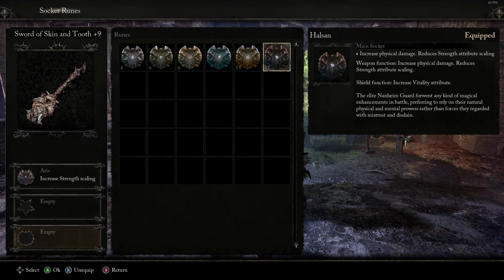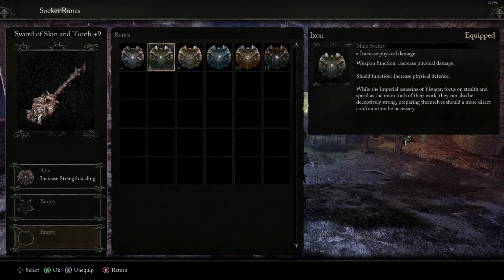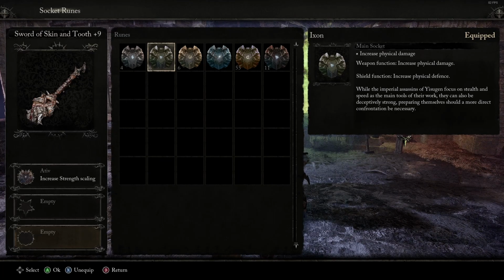And then we have increased posture damage, and then we have increased physical damage, reduces strength attribute scaling that would destroy our weapon that we're currently using. Shield function increases vitality. That's not bad though. Weapon function, yeah. So it looks like we're gonna need to use the Ixon rune, which is weapon function increased physical damage. And these runes, I guess, because I have that one rune I have 55 of, it's from farming and just leveling. But we're gonna use the two-handed one. So we'll use the Ixon, put that in there.